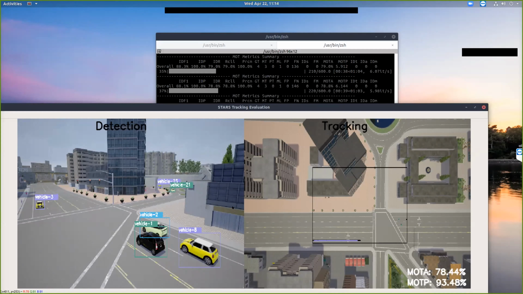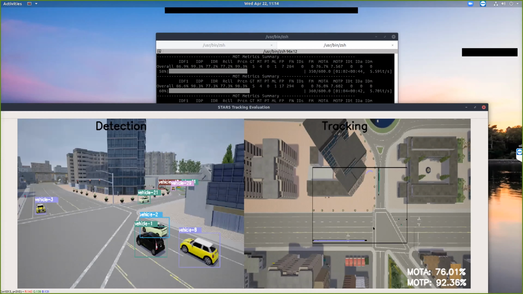Now moving on, I'll explain what this black boundary is. This is a region of interest. We do not want to predict the locations of agents which are too far from the intersection, because that would lead to more false positives and mismatches, and we do not really care what is happening too far away. The black trajectories are the ground truth captured from CARLA, and the colored trajectories are our proposed hypothesis, and you can see the real-time metrics.